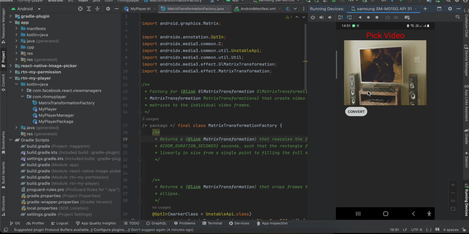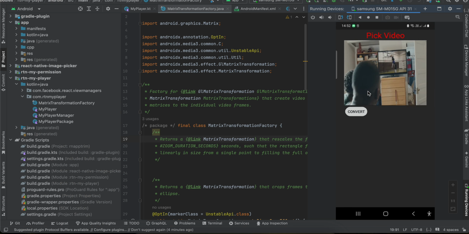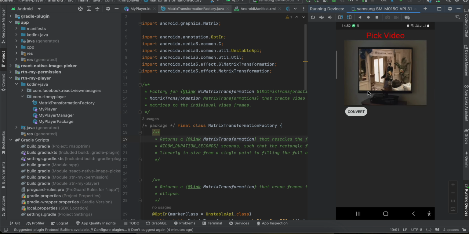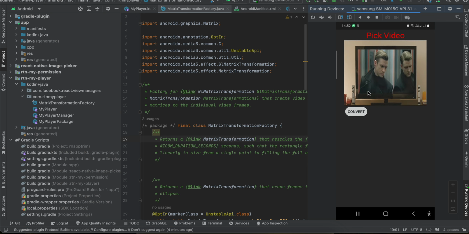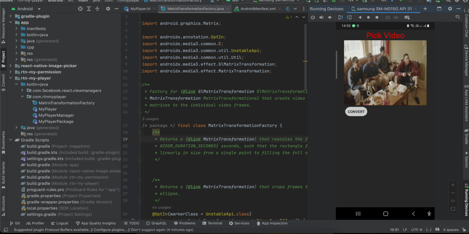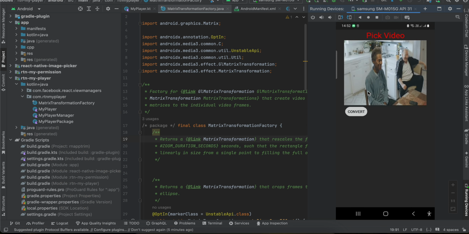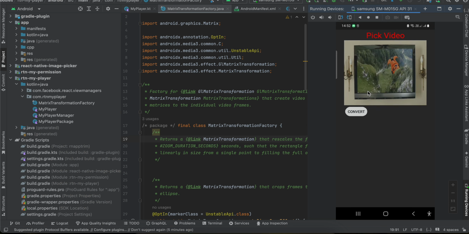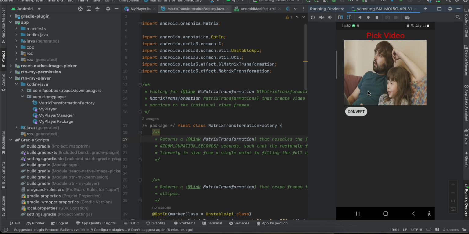Now if I touch on this particular video, here you can see we are not able to see the play pause button or the seek bar. Now this is a React Native issue. The exact same code works perfectly fine in Flutter and native Android. Like I did find a fix for this particular issue, but it results in some other issue. That's why I couldn't really use that. I'll tell you what solution I found later on.